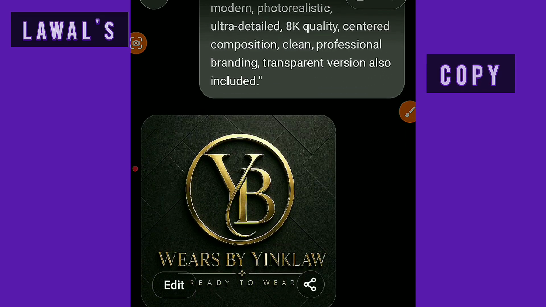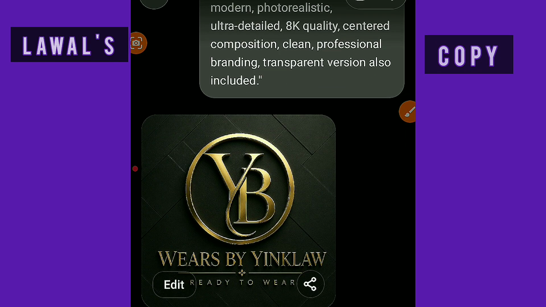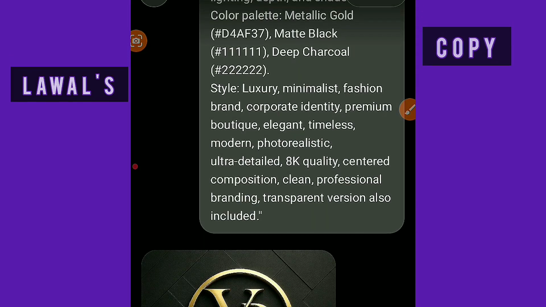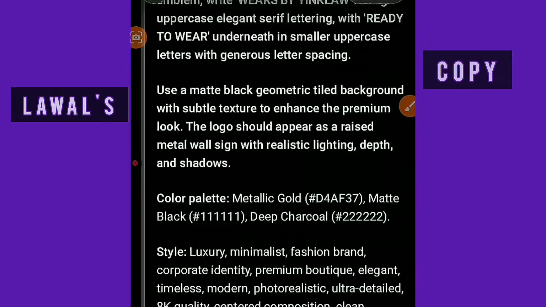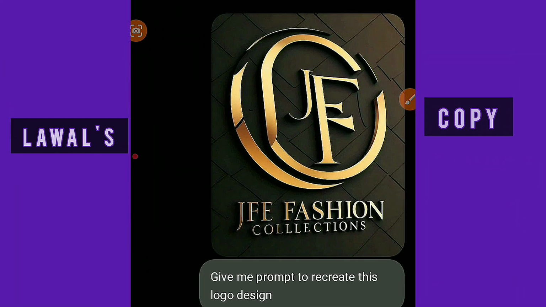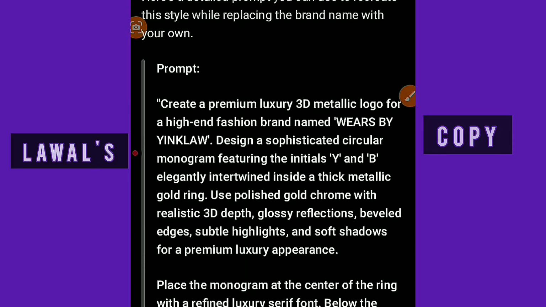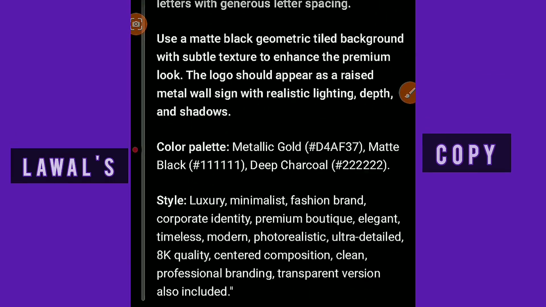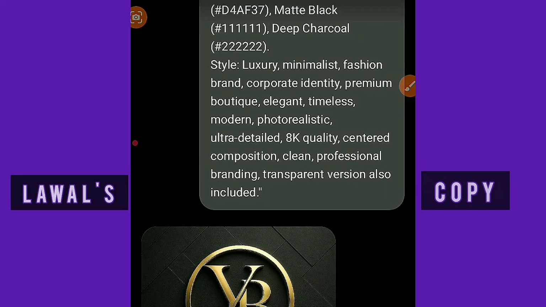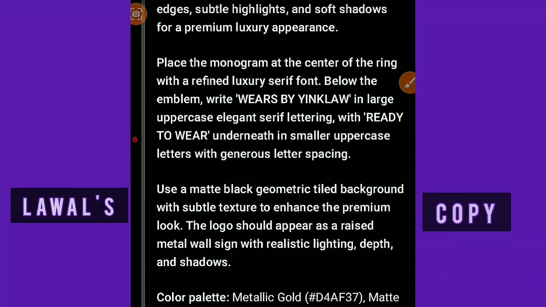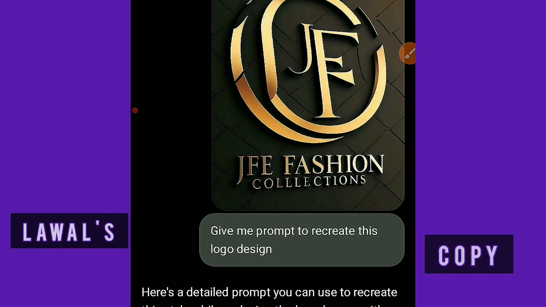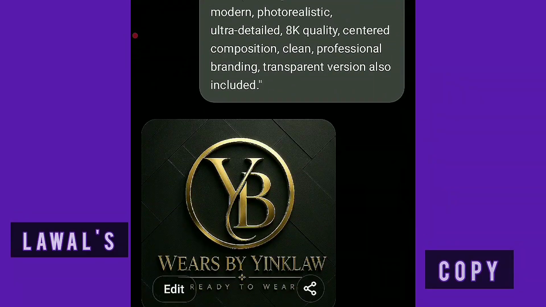Yep, it has generated it. So it helped me to change it to my brand name. So if you are doing your own, pick a logo from Pinterest, Google Chrome, or anywhere, and you want to recreate it, when you bring it here to ChatGPT, after giving you the prompts, you look at it, do the correction, put your brand name. It did this for me. It put my brand name for me. I'm supposed to correct it, but do the needful, then allow ChatGPT. Look at this. This is what I used to recreate this.